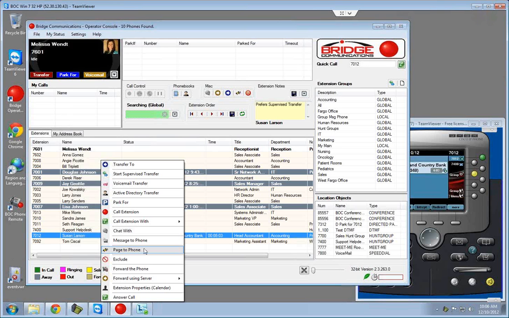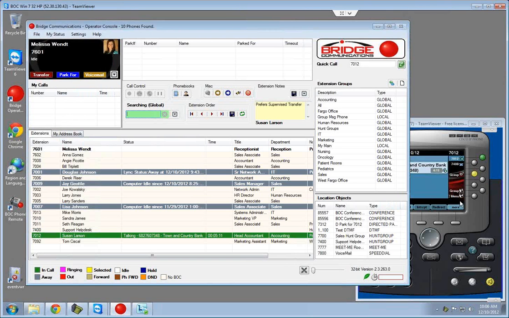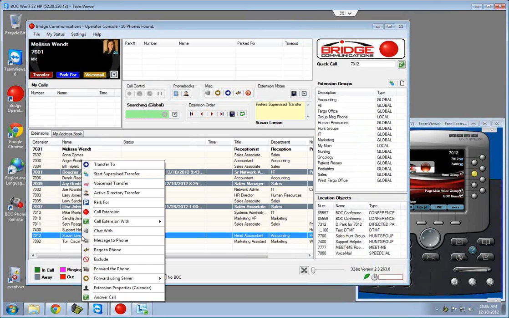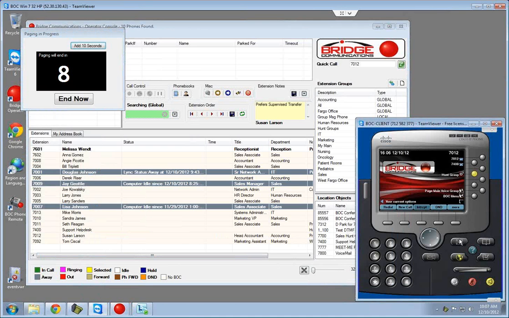She can hear us, but the caller will not be able to. So we can whisper page, as you see this go into a whisper paging mode, whatever information we need to. And when we're done, we can hit end and it'll go away. If she is off the phone, that functions a little bit differently. So I'll right-click and say page to phone, and you'll see it go into a muted speaker mode where we're broadcasting into her office now.